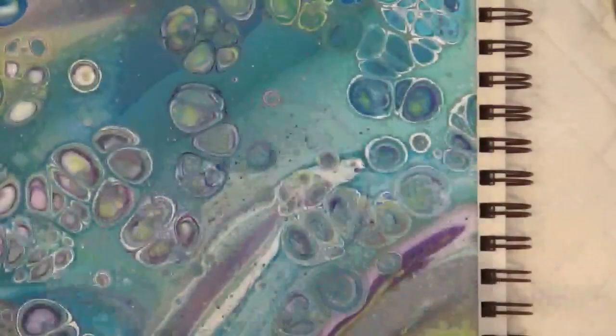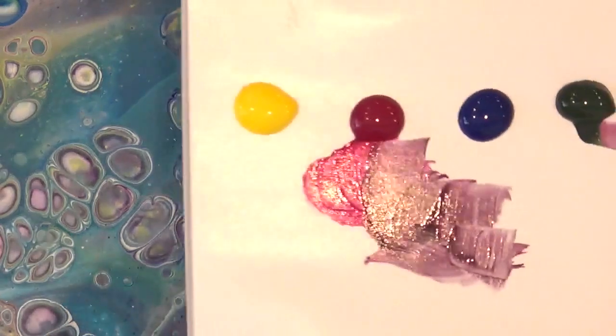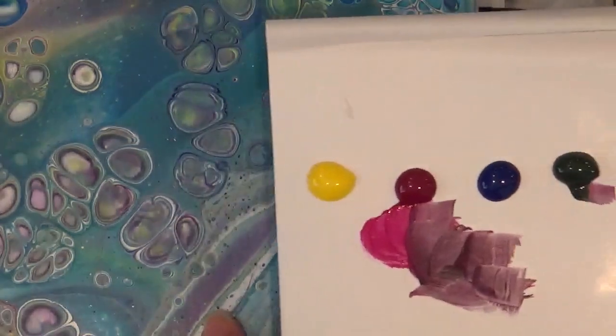Size of brush is number 16, and first of all, I'm going to take this red-violet and a tiny bit of the green, and that will make it a darker purple. It looks like that purple in there.